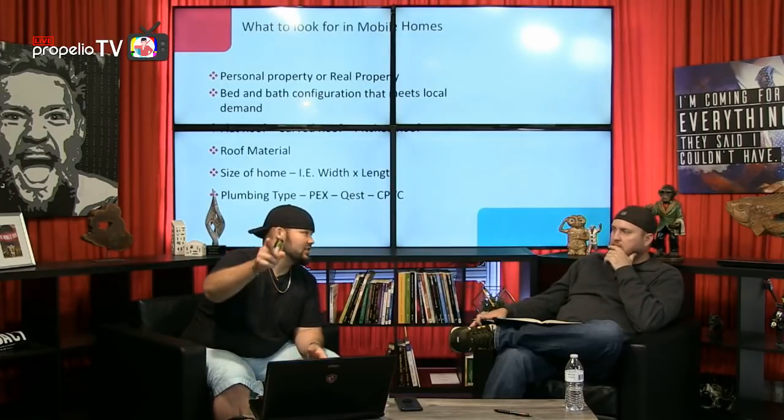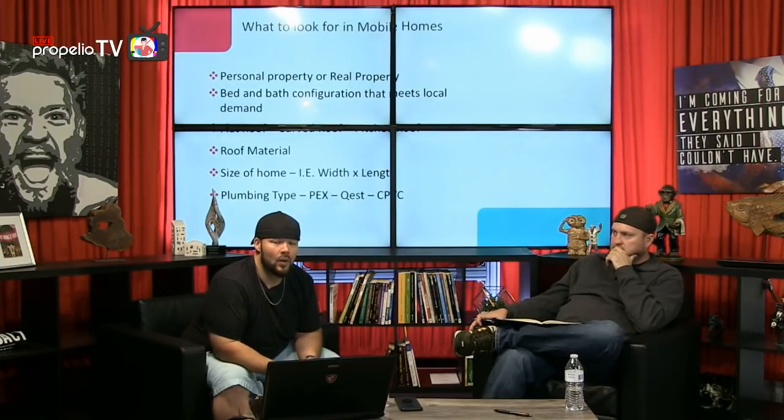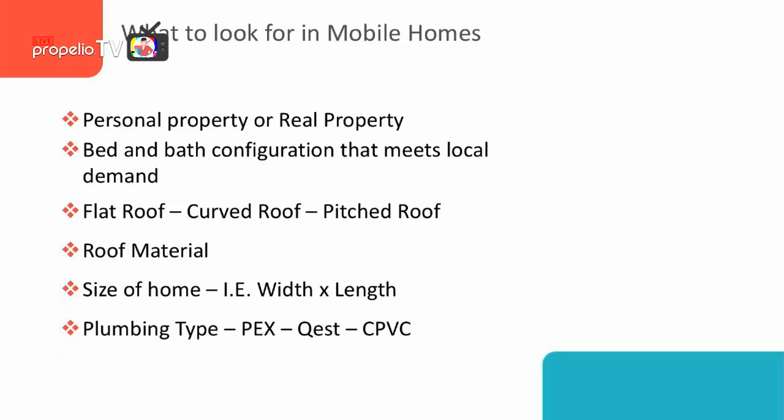Yeah. Quest is the stuff that they tried to use 20 years ago. It's gray. It's brittle, it breaks a lot, it's crap, it causes problems. But Quest is very common in the early 80s all the way up into the 90s. Very common material you'll find. Just know that when you go to working on it, it's brittle. The more you touch it, the more leaks will pop up, and you gotta be careful with it.